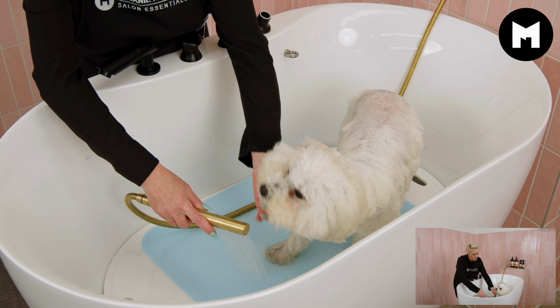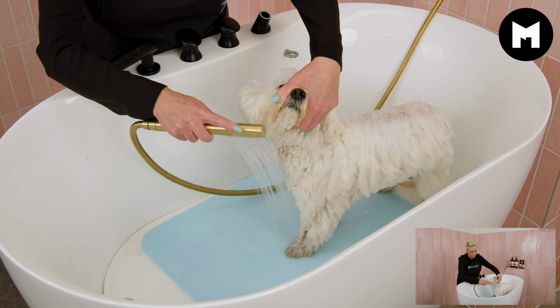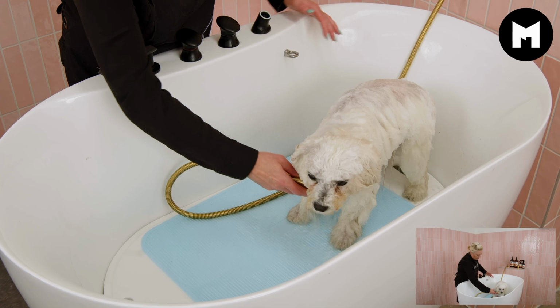As I move towards his little face, I'm going to angle the corner of the water onto his little head, and always going downwards. I never go up towards his nose area. It's always on the side and down, and then down on those ears as well, and just working down his little chest, making sure that coat has a good amount of water in it and is rinsed really well.